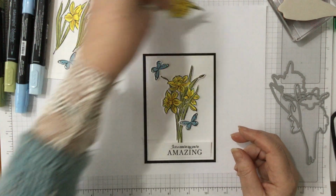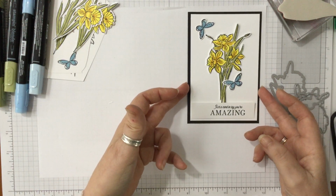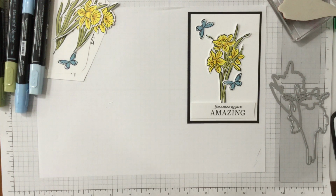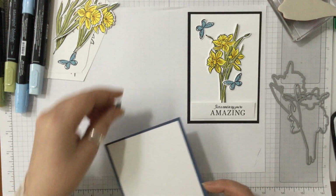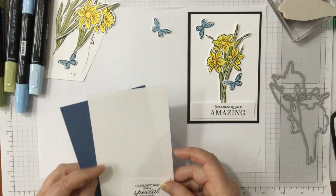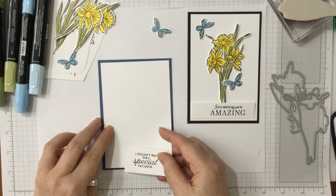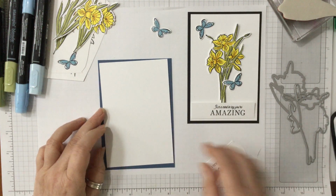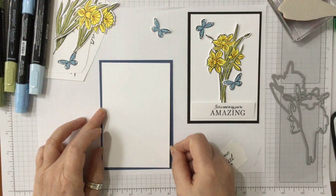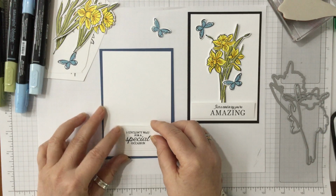I'm not going to glue it all down because I don't want to spend too much time on this video for you. And the second one, I've got another butterfly because I do like the butterfly for just breaking it up. This is on Misty Moonlight. And again, just your basic white, 1/4 inch smaller. This one, I've just got one of, again, from that free stamp set.